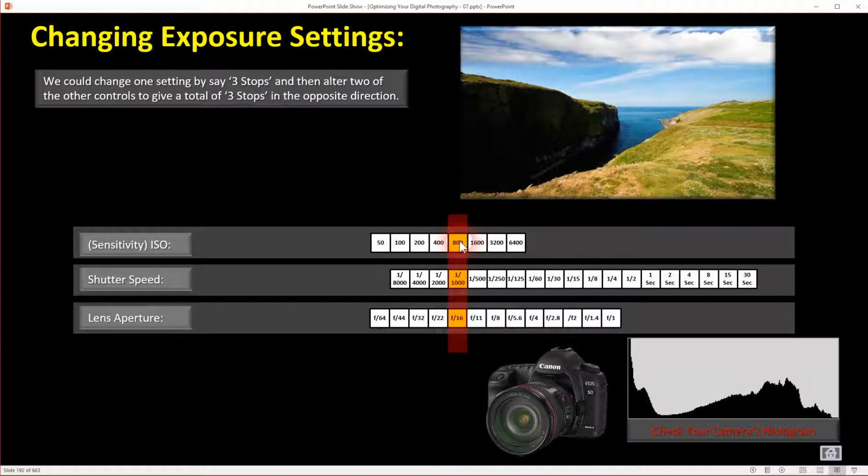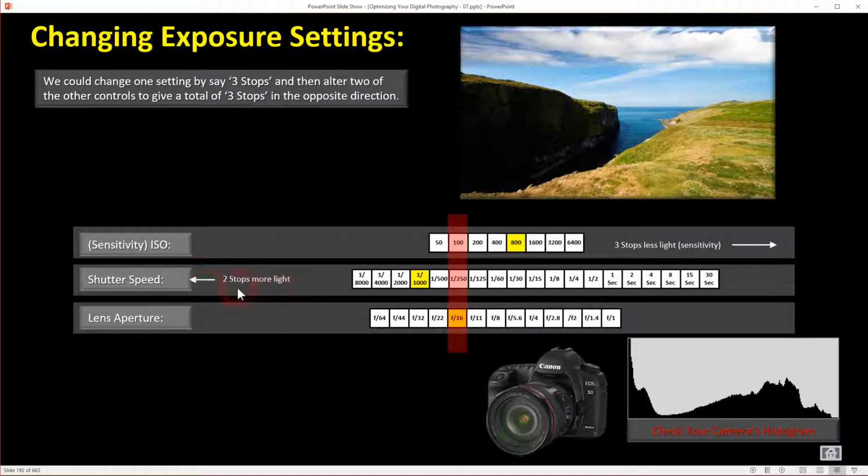Okay. So let's move the ISO from 800 to 100. That's 3 stops less sensitivity. So if we were to just take the picture now, it will be 3 stops underexposed. So we need to change these other two, or one of them, by a similar amount.